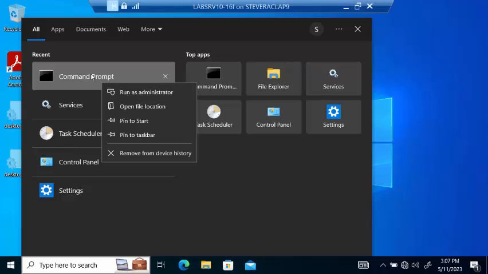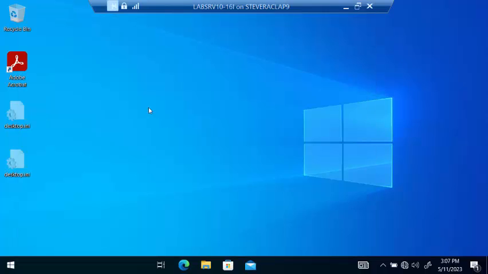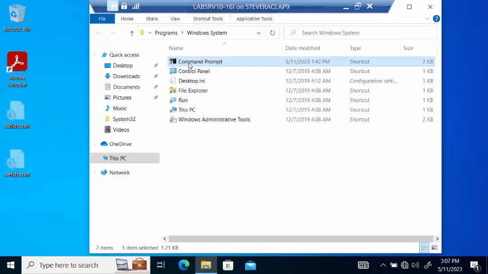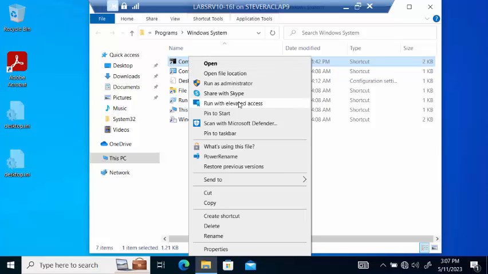Because if I were enabled for endpoint privilege management, which I am, and I clicked on this as a user that is set to automatically elevate, it would elevate for me regardless. I wouldn't have to do anything special. But if I have to manually select to elevate, then I'm going to have to do something special. In this case, I need to locate where that option is. If I open File Location and right-click, then it is right here, Run with Elevated Access.